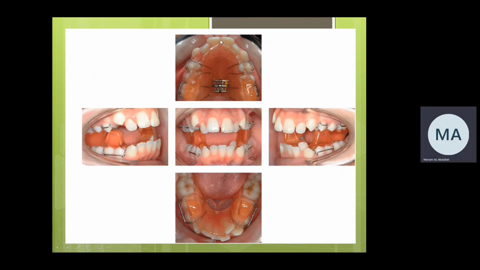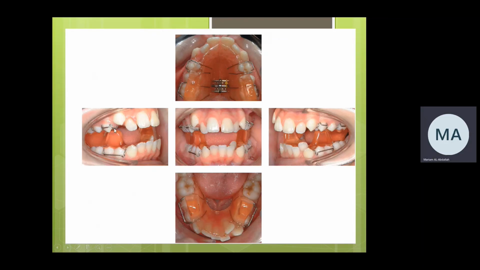As you can see, this is an added midline expansion screw. We have Adams on the 4s and on the 6s. On the 4s, usually Adams are 0.6 millimeter stainless steel wire. On the 6s, it's 0.7 millimeter stainless steel wire. And in the lower, we have double Adams on the 4s and on the 5s. The lower 6s were not clasped because most probably we need to enhance free eruption of the buccal segment for such patients.